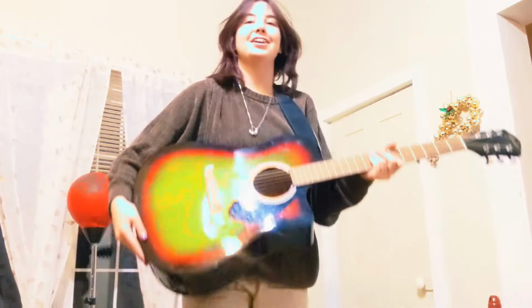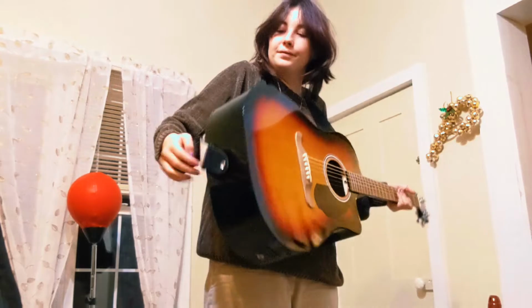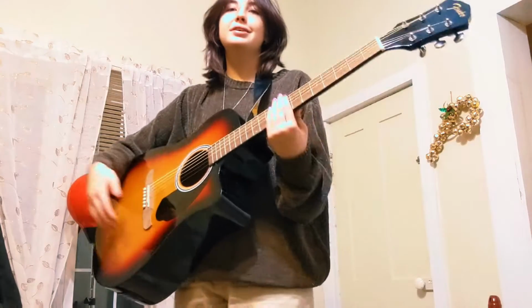Okay, so this is the guitar fit check. Does anybody else who stands up ever get worried that it's gonna fall out of this one? Because I always worry that the strap is gonna fall out of this nub. But, yeah. This is the guitar.